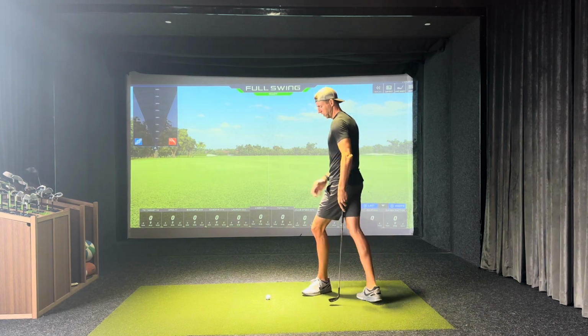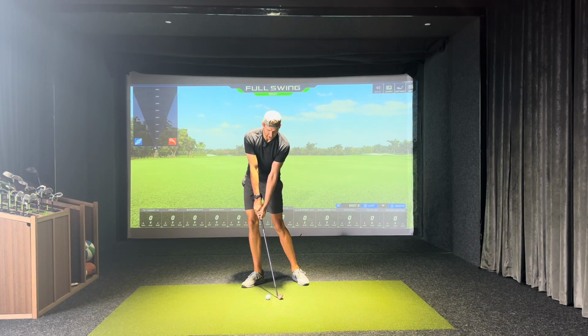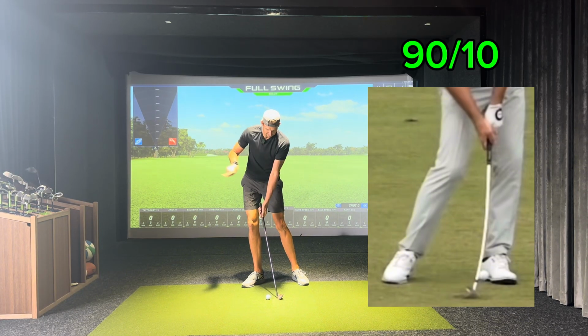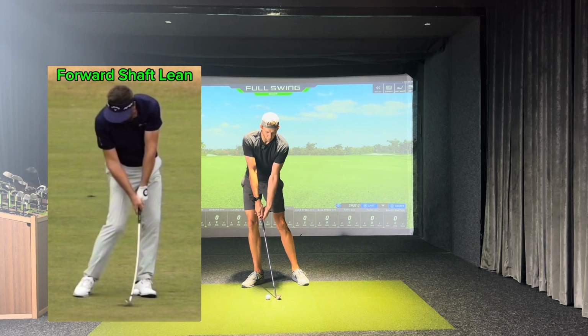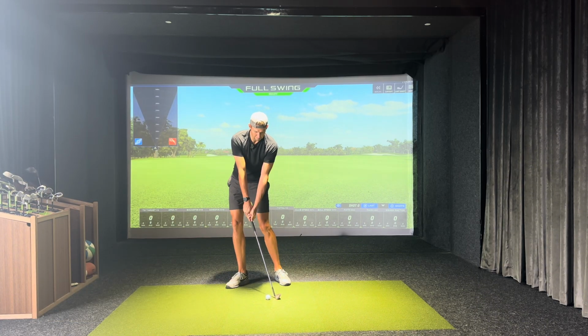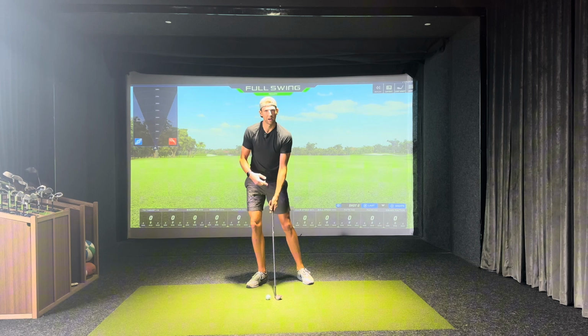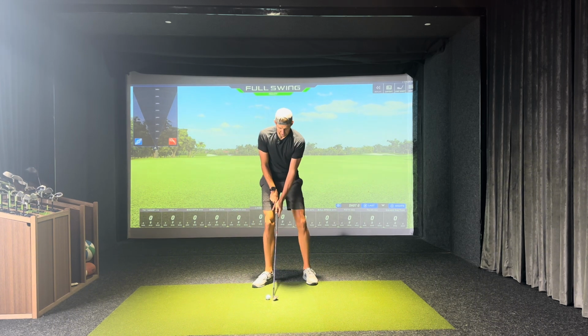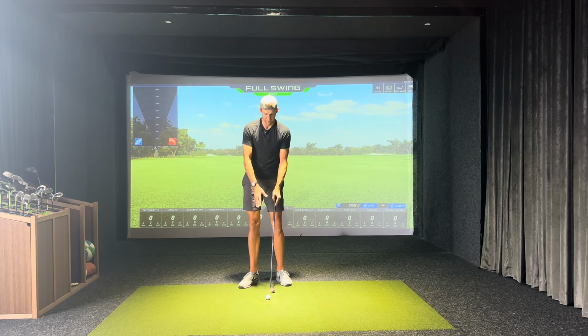So what does impact look like? Well, we know what the pivot does. We've talked about this in step 1. At impact, we should have 90-10, weight forward, hands forward. So the glove hand should be on the inside of the lead thigh, which means there's forward shaft lean. And depending on where the ball position is, it's all still going to be relevant to that. The handle is on the inside of the lead thigh at impact no matter what shot you're trying to hit. Even if I was trying to hit a fade, my handle would be in the same location. We're just changing where the ball is located in front of me.